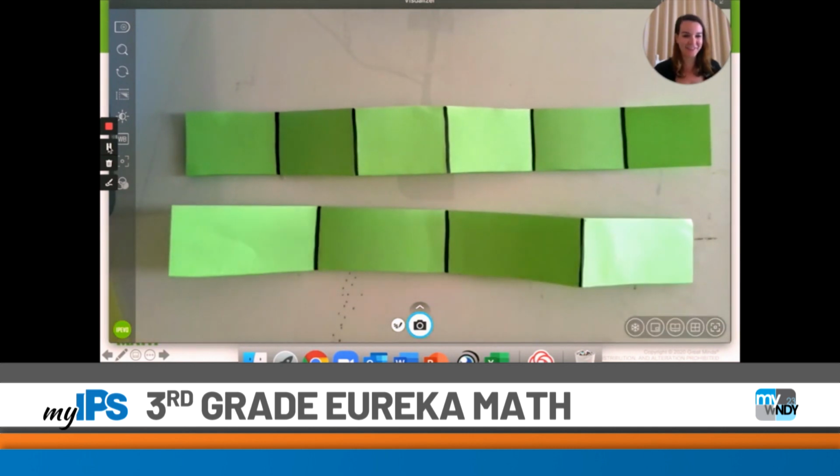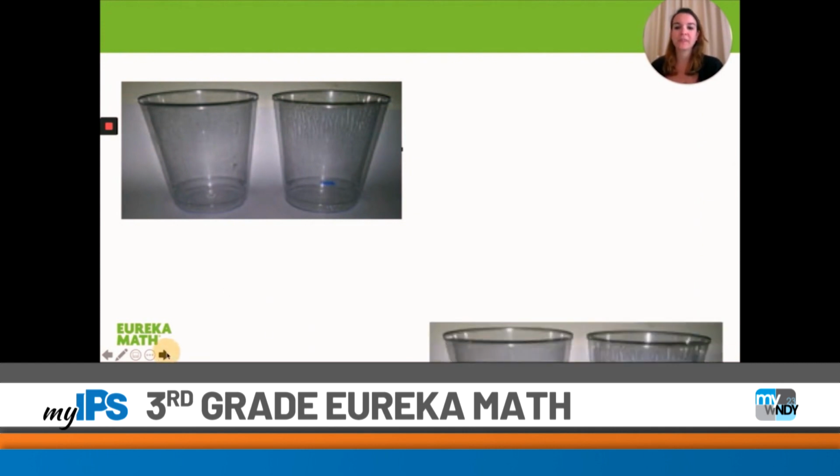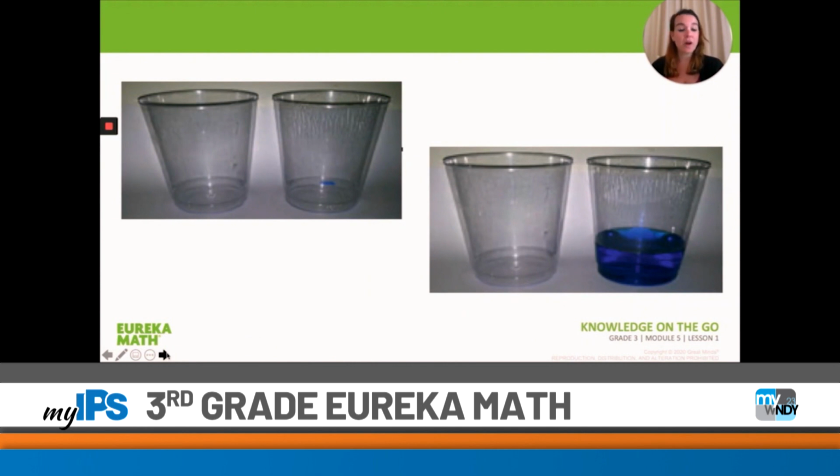Great thinking, third graders. Let's take a look at another way that we can see fractions in our world. Here I have 2 of the same size cups. Notice I put a little mark on the cup on the right. That's going to be really important later. Then I filled water to the line that I made on the cup.